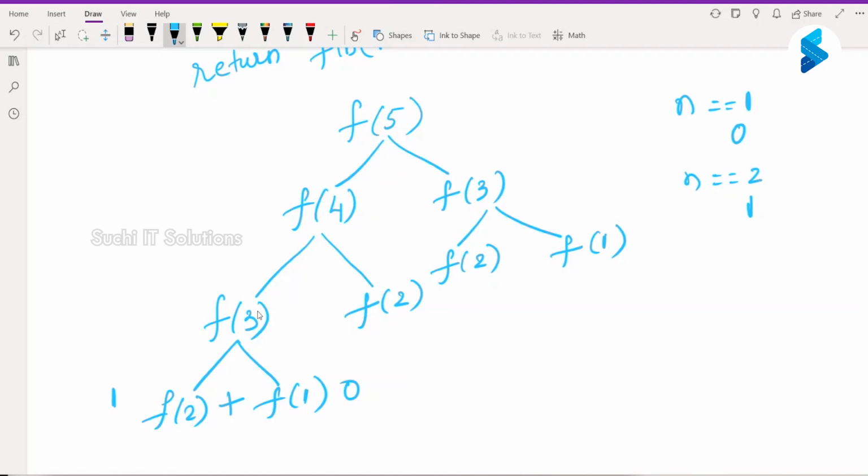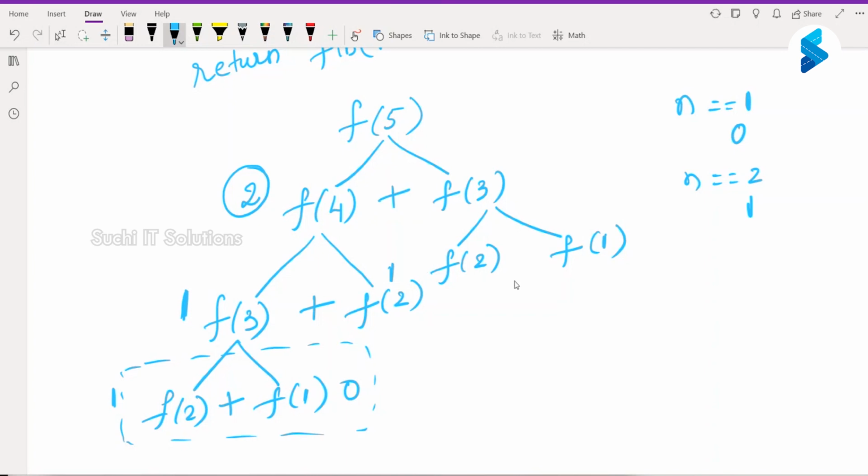Right. So f of 3 eventually will return 1. This sum is given back to the caller. And now f of 2 is 1. Now 1 plus 1 is 2. So that value is given to f of 4.